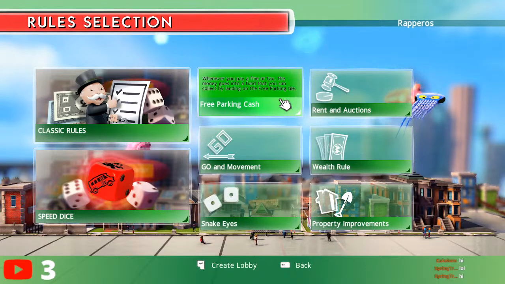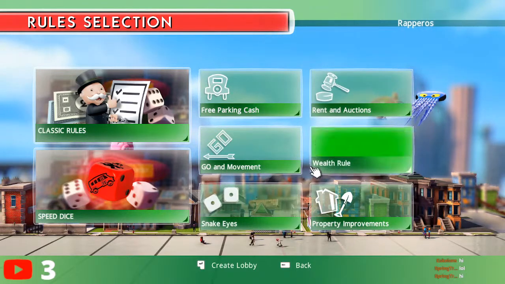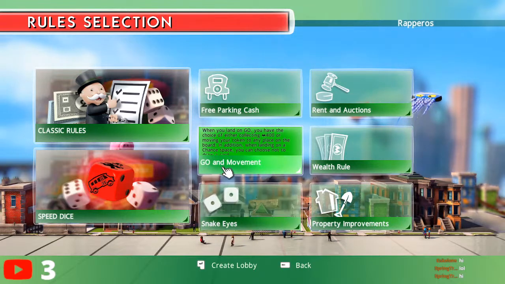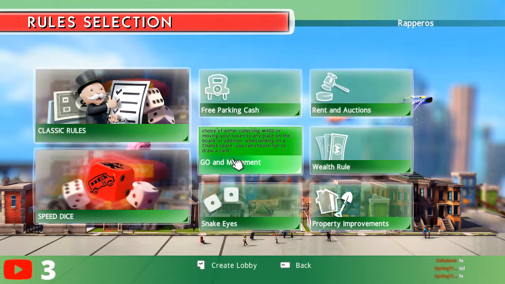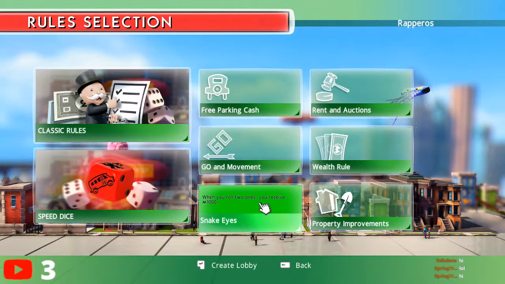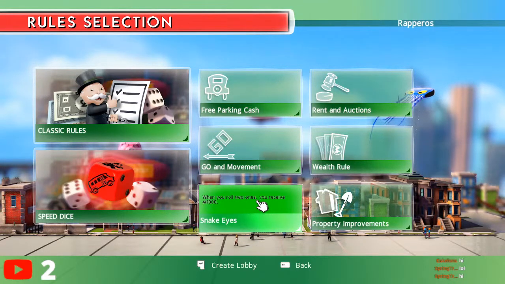Do you want to do free cash parking, rent and auctions, wealth rule, property improvements, snake eyes, or go to go and movement? Explain each. So what is snake eyes? Because that's the only one I heard. Alright, snake eyes is when you roll two ones, you receive 1,000 Monopoly cash.